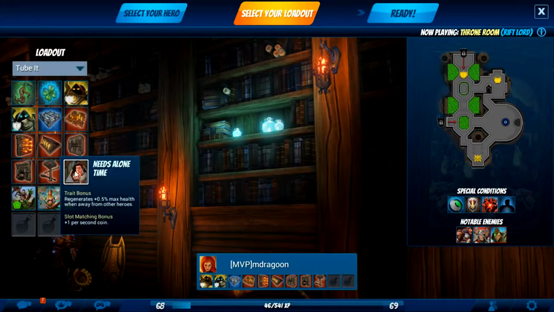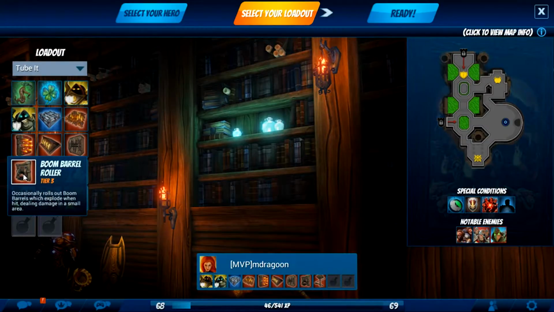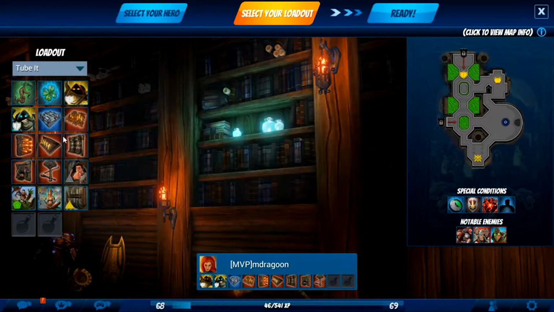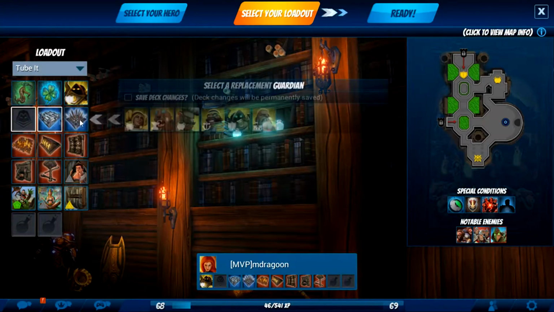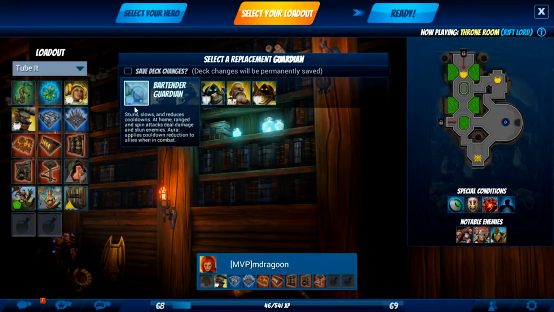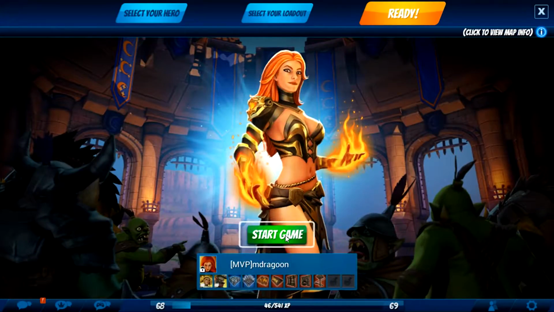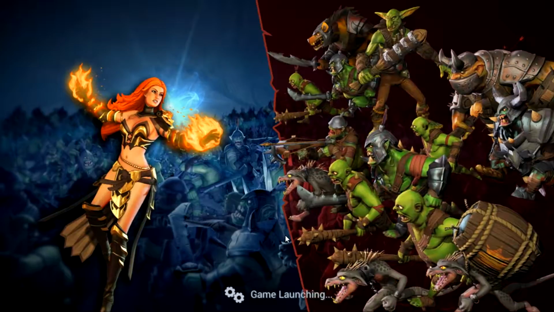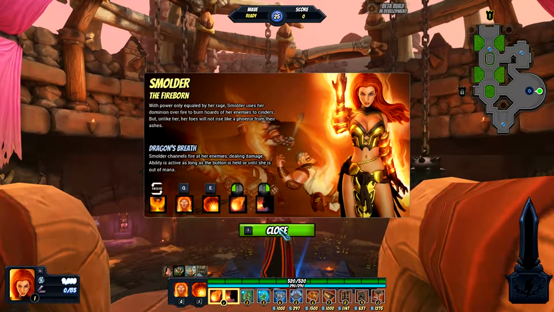It happens near traps. Needs alone time gives me 0.5% health regeneration whenever I'm away from other heroes, and smashing deals will decrease the cost of the haymaker, the boom barrel roller, this grinder, and these floor spikes. We're going to drop the Spitfire wall for the brimstone, and we're going to use again the cook and bartender guardians. So let's see what we can do here. Where there's smoke, there's me. Alright, so here we go.